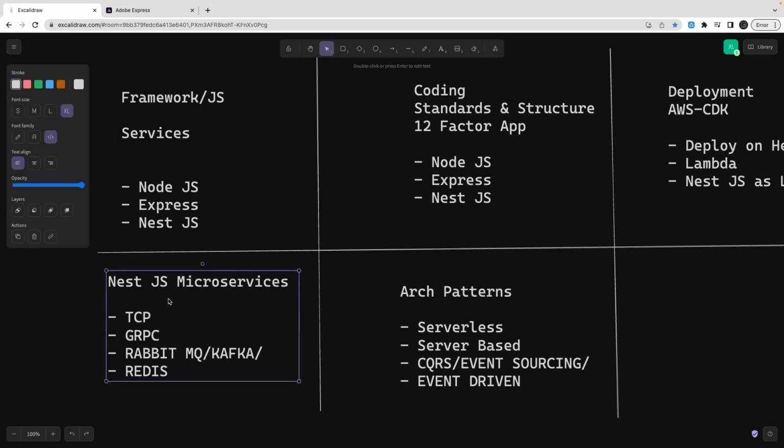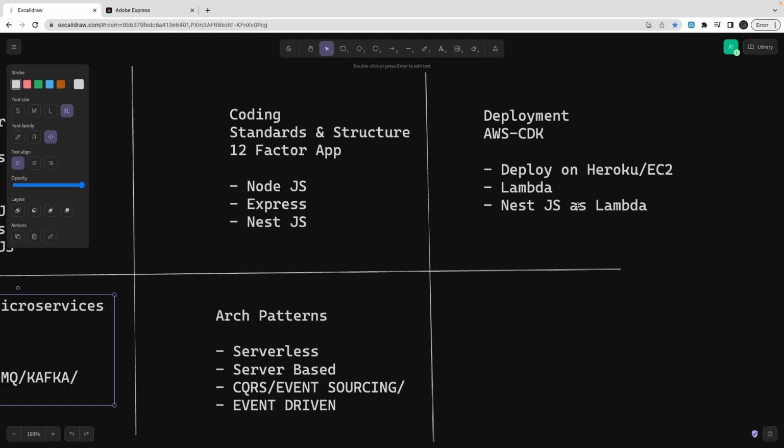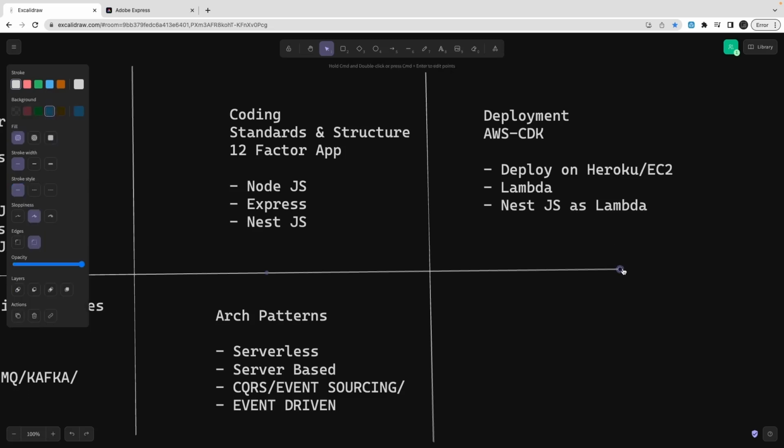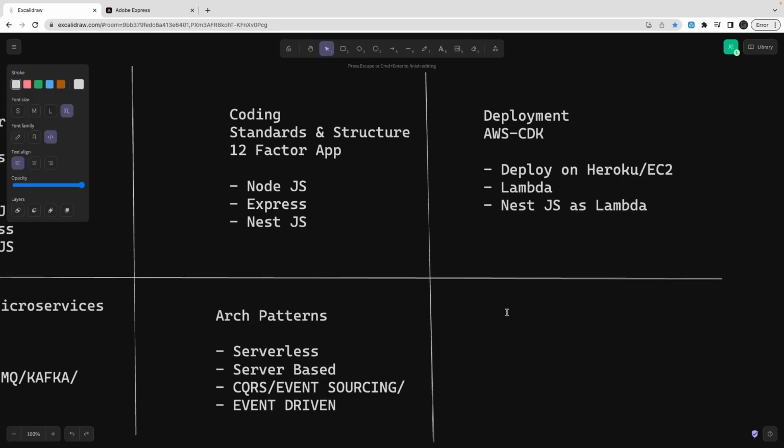So this is really important, and we will talk about it in depth, and I will include my existing videos which I have already built on NestJS microservices. So it's going to be fun. We will start with Express, move to NestJS microservices, then deployment of these services as a Lambda, and deployment of these services as an instance running 24/7 on containers. With this we will also talk about containerization. Deployment and containerization are kind of the same.